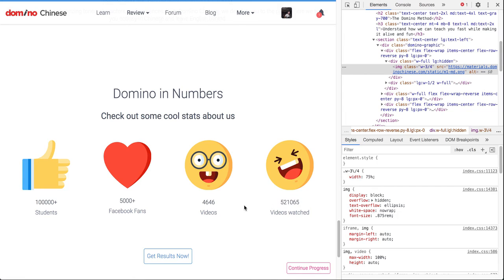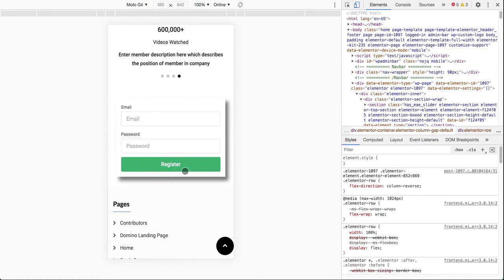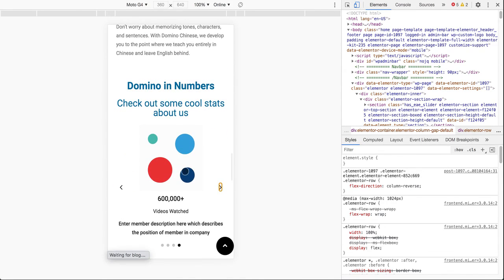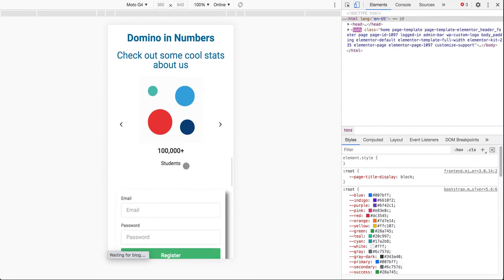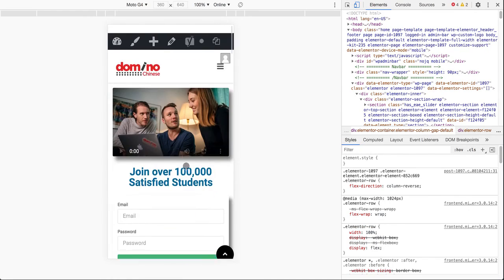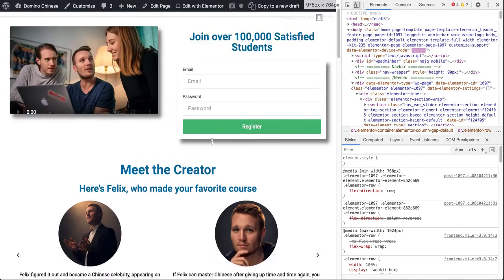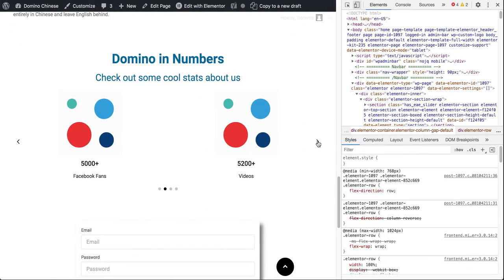The counting up thing, yeah, maybe we can have a look at that, but I don't know. But yeah, let's just refresh this. Yeah, and then that's it. And then desktop. Check here.